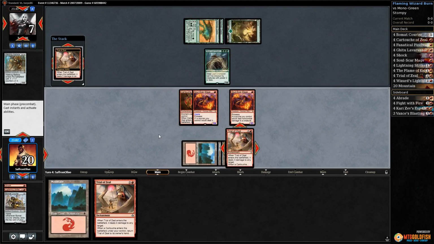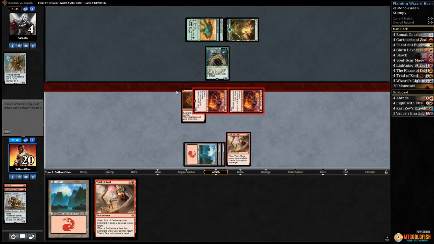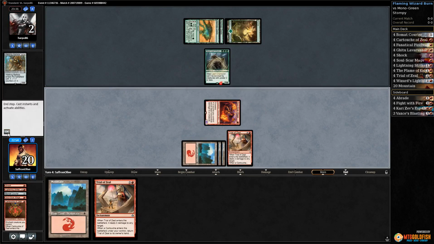I guess we just go face. I think we just win next turn. We're going to lose a Soulscar Mage, but then this Trial of Zeal should just be lethal. Opponent blocks, drops to 2. Yeah, we'll just pass the turn.